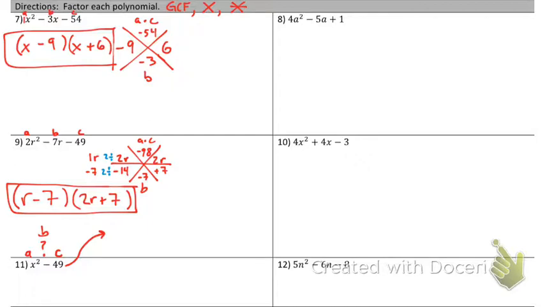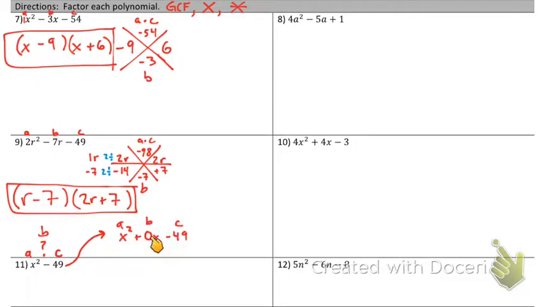So I'm going to rewrite it so it does have a B value, and it turns into a trinomial, 3 terms. So it's x squared plus 0x, that's my B value, minus 49. So A, B, and C. Okay? So when it's missing the middle term, which is your B value, it will always be the guy with the single variable, no power. That is how you rewrite it.